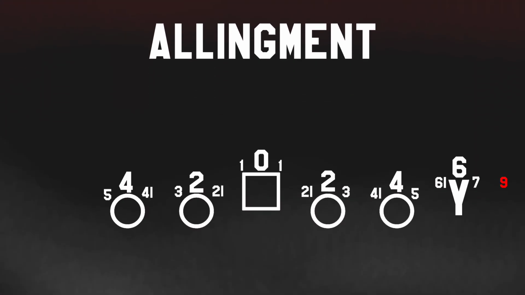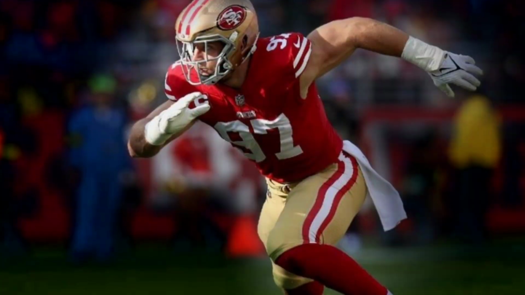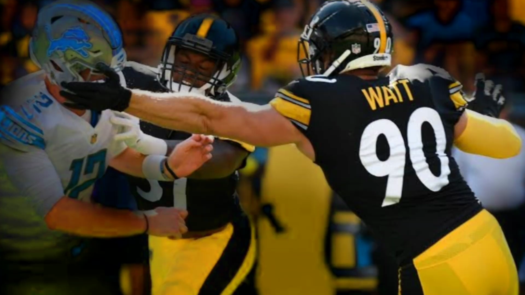This can also apply to defensive ends or edge rushers, with many premier edge rushers like Micah Parsons, Nick Bosa, or TJ Watt being exceptional as a 9 tech, but can also fill in as a closer edge rusher or drop out more in coverage. Every team utilizes different players with different techniques to maximize the pressure put on the offense. Teams who put the right players in the right spot will thrive.